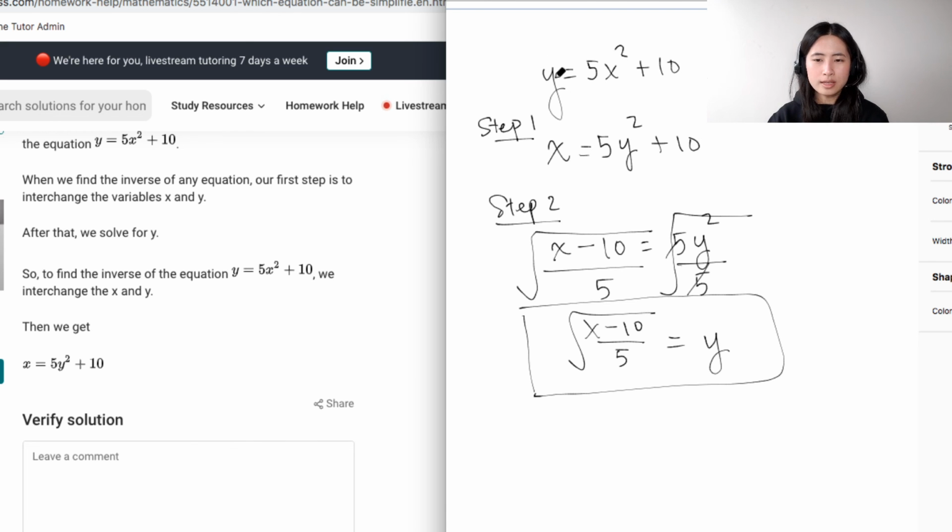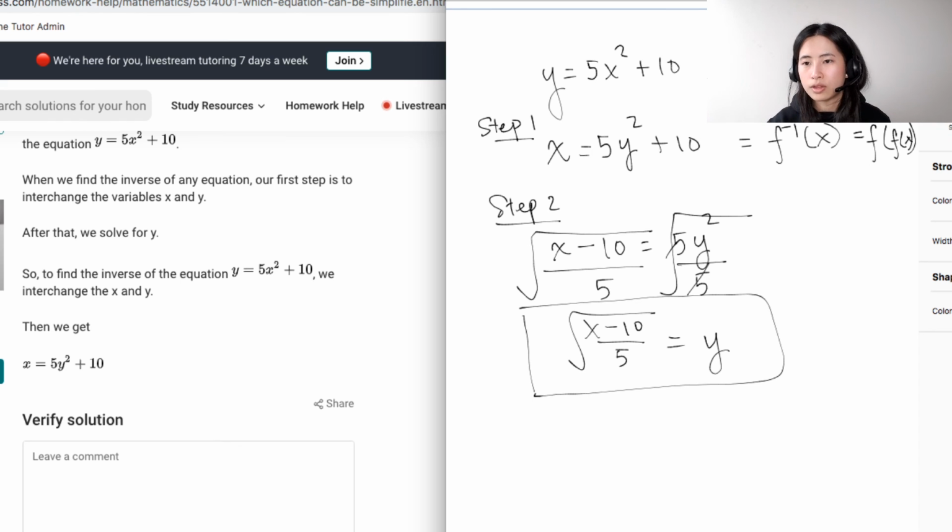So if you have y is equal to 5x squared plus 10, right? So you know that this is your function, for example, so this is f of x, and let's say this was your inverse, right? Then all you have to do is compose your function. So say for example, you have f of x, and this would become f of f inverse of x. So you're going to compose your inverse and simultaneously you're going to compose your function. So this is f of inverse, then you have f of x inside.